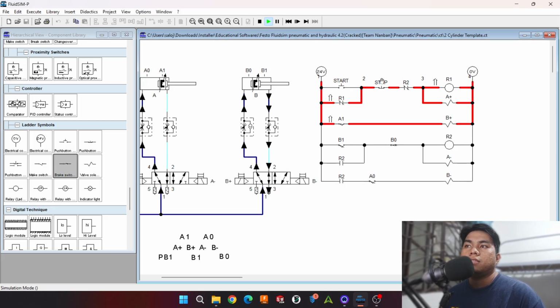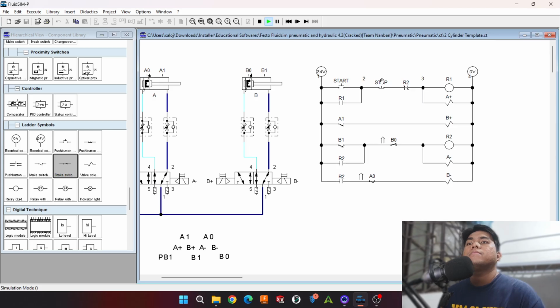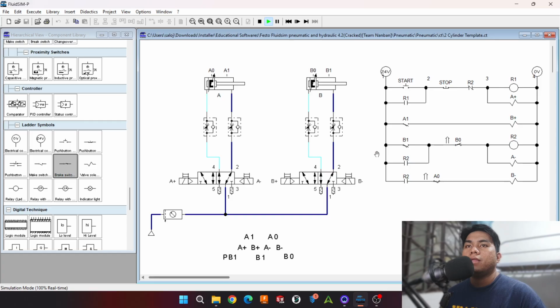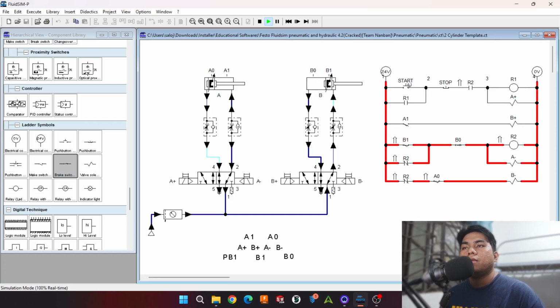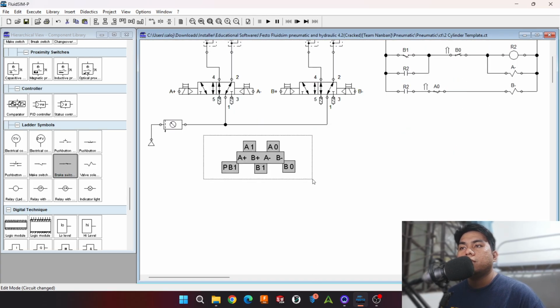So let's try. There. So after the sequence has been initialized, it won't be doing anything. So let's try again. A plus, B plus, A minus, B minus. There.